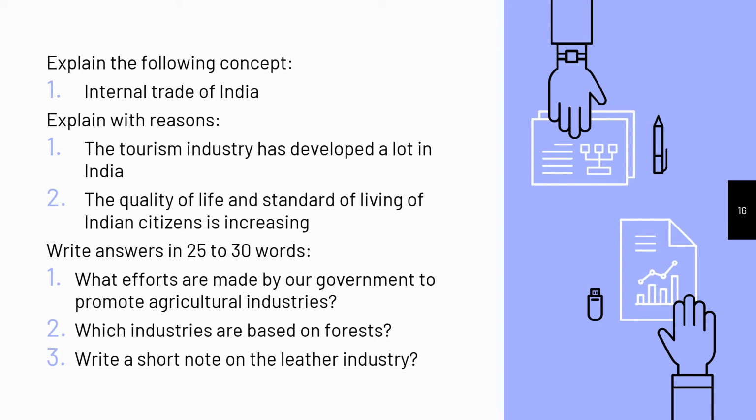Write a short note on the leather industry. As we know, the basic thing is that leather is made from the skin of animals, and as we know, animal husbandry is a complementary occupation to agriculture. Hence, because animals are available, the skins of the animals are also available, which is why we have a big leather industry in India. However, more leather products are exported rather than consumed in India.